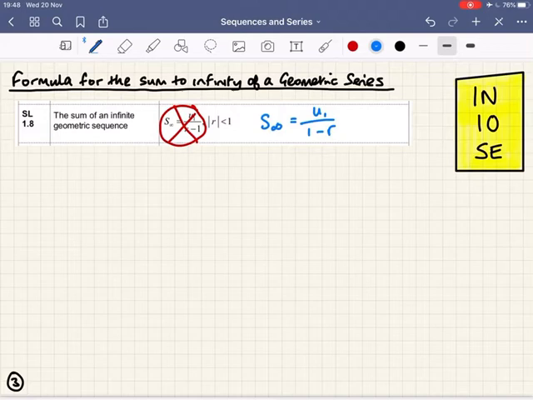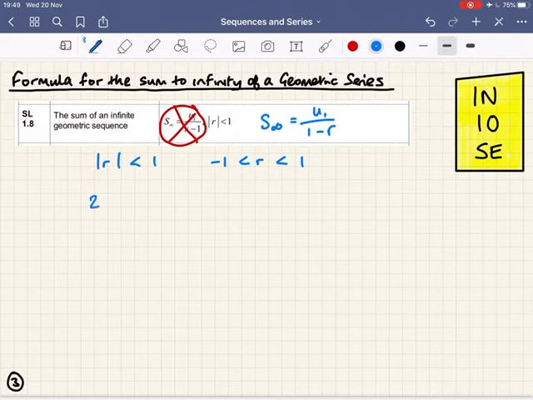It also says here, this particular expression reads as modulus of r is less than 1. The modulus of a number basically means its absolute value, so without a plus or a minus sign. Another way of writing that is to say that r must sit between minus 1 and 1. So in other words, our common ratio is a number between 1 and minus 1, which means that the next term in a geometric series will always be getting smaller, because the common ratio sits between 1 and minus 1.